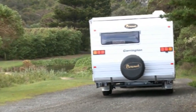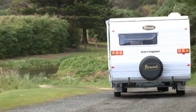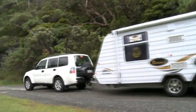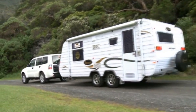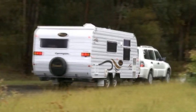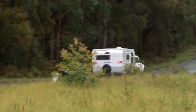Given this pop-top's price point, you'd expect a little glamour, and in this respect the Carrington doesn't disappoint. It packs in plenty of features without impeding on living space. Fit, finish and attention to detail are the high points of Coronet vans, and this reputation was done no harm by this Carrington.